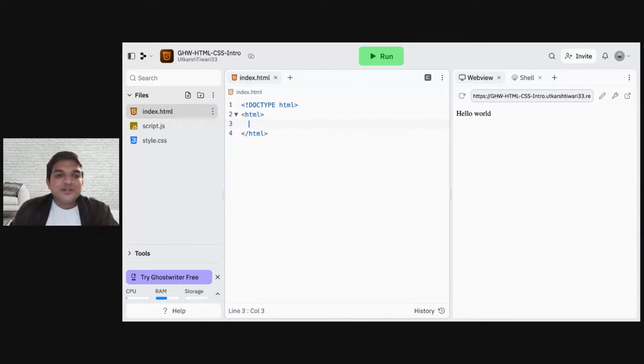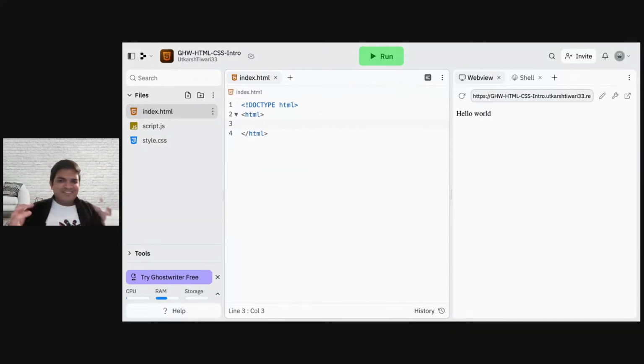So yeah, line number 2, we start our HTML, we end our HTML. Now an HTML document has two things remaining: one is the head of HTML, and the other is the body of HTML. So there's the head part of your document, there's the body of your document, and that's it.